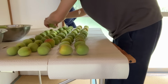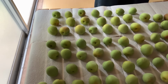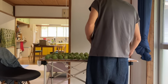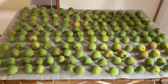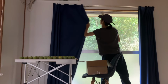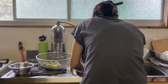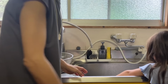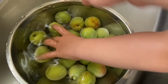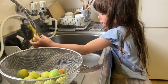Similar to last year, it seems like this season will be another tough one for plum farmers in Japan. Some regions were hit hard by hailstorms, and there's other reasons too. So this year's harvest is expected to be below average again. For companies that make things like Umeboshi salted plums and Umeshu plum liqueur, 2 years in a row of poor harvests could mean a serious shortage of ingredients. If the situation continues, more companies may start turning to imported plums rather than Japanese ones. But once a shift like that begins, it's difficult to go back, and traditional plum growing regions could face even more hardship. We really hope Japan's plum culture, which has been passed down for generations, can continue to thrive into the future.